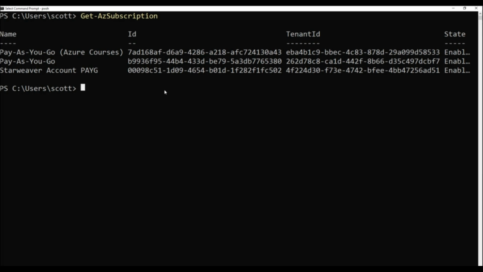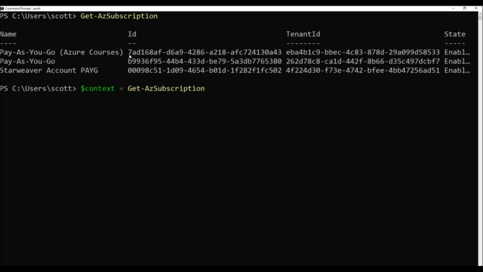There is the subscription I use for my training, which is the first one. There's another subscription I use as a demonstration, and there's another client's subscription here. If we are looking to set one of these subscriptions as the active one, what we need to do is create a context variable. So $context equals Get-AzSubscription.